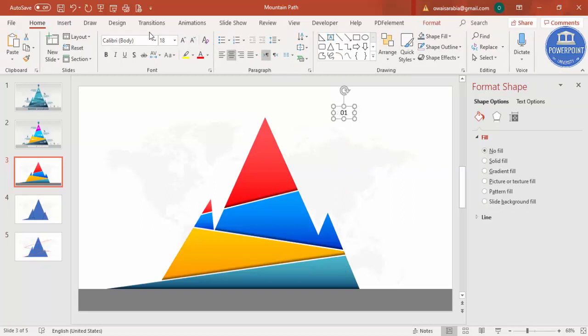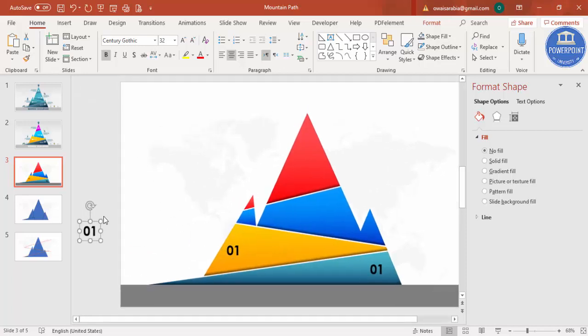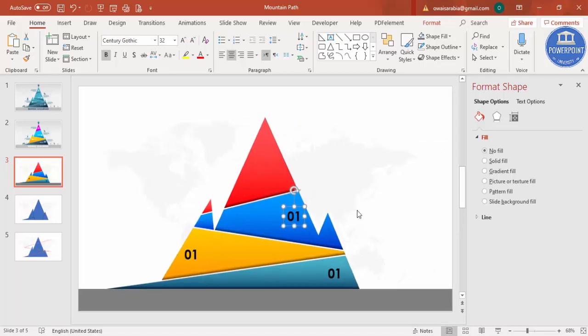center align, change the font to some good font of your choice, make it bold, increase the size, and put it here. This is 1, Control D, this is 2, again press Control D, this is 3, and Control D, this is 4.